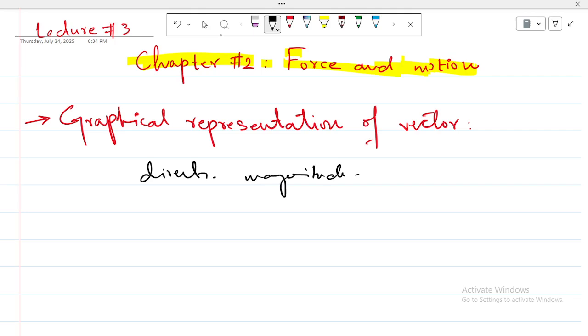जब हम डायरेक्शन की बात करेंगे हम उस डायरेक्शन में आसानी से एक एरो ड्रॉ कर सकते हैं. For example, if we are talking about this direction, we draw an arrow here, and if we were talking about upwards direction, we will draw an arrow towards this direction. So obviously this is the easiest choice to represent a direction. But as far as the magnitude is concerned, we can also take care of that by keeping the length of the arrow proportional to its magnitude.